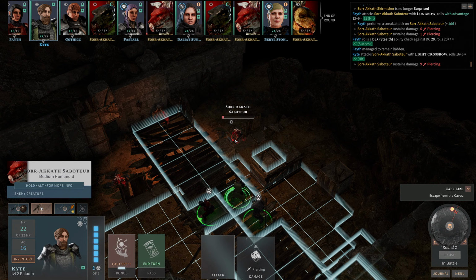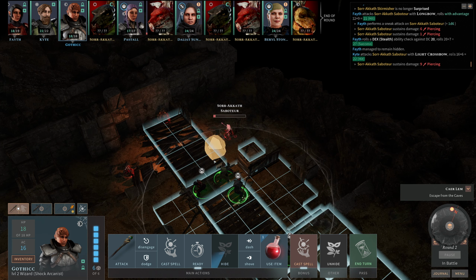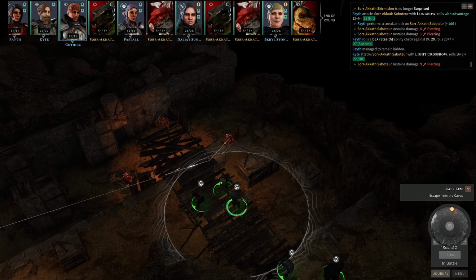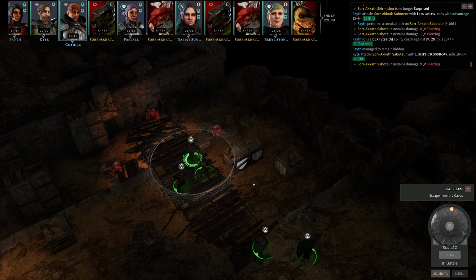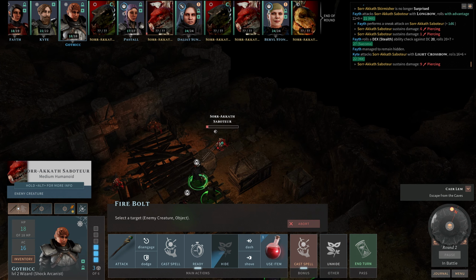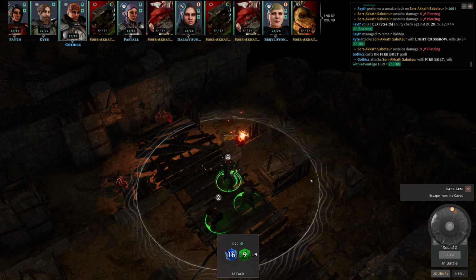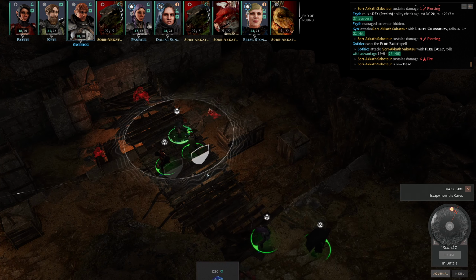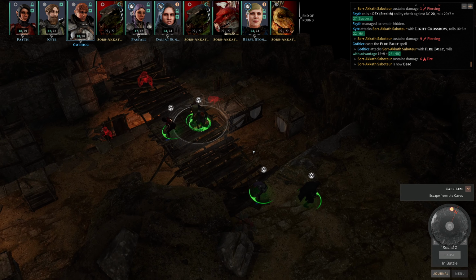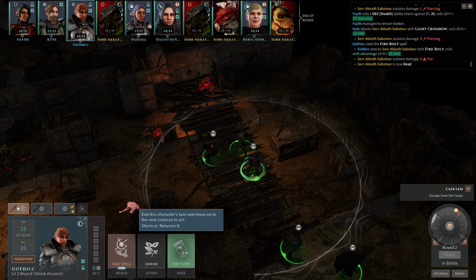Good shot. We might have this guy. And hey, if we can take out one of their number, that's one fewer of them in the orbit that we have to deal with. Gothic will step back. We're not seen because they died, so they don't get a perception check.